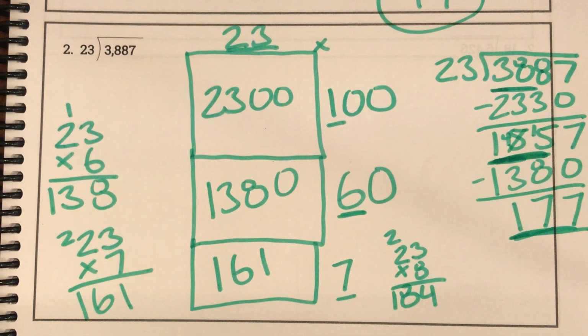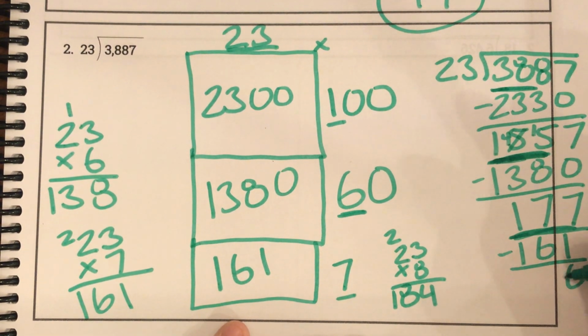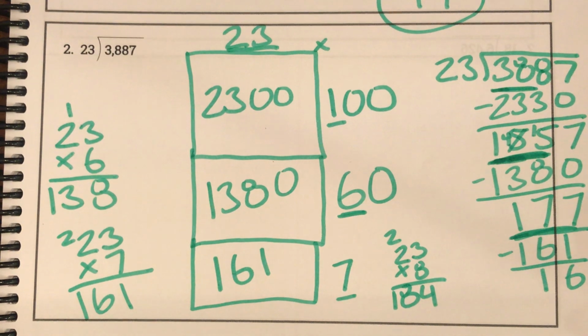Okay, now let's see. If I did that, I'm going to end up with a remainder, which we have not had remainders, friends. So that tells me that I might have made a mistake. That would tell me that we might want to go back and make sure that we don't have a mistake here to see if something went wrong. So I might stop and pause, and then I would try it one more time.